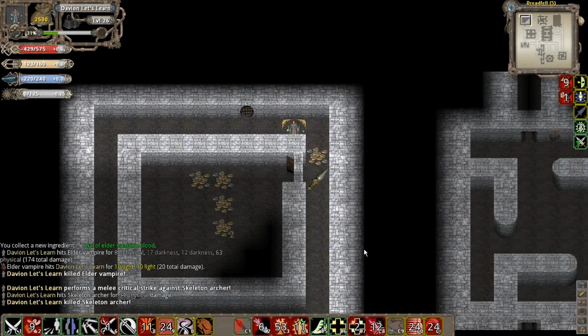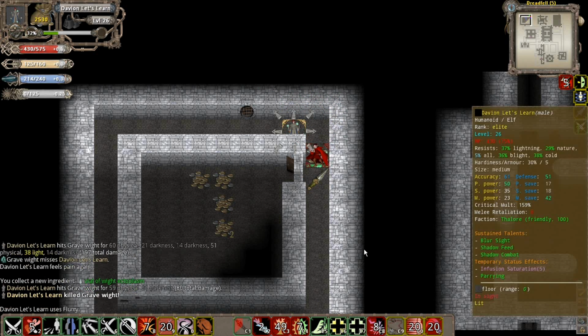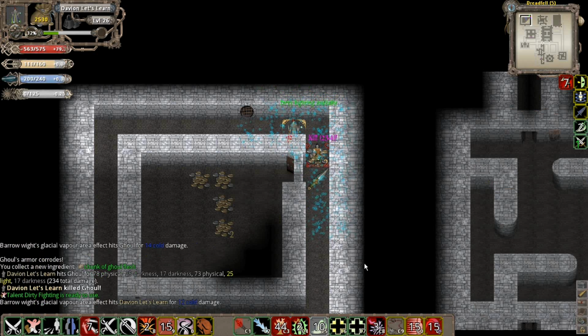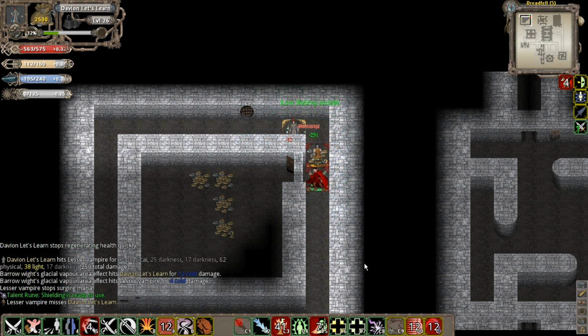That guy too. Grave White. I don't want that circle of death going off again, so we'll just heal him as fast as possible. Kill those guys as fast as possible. Someone tried to put in our Burning Hex on me.